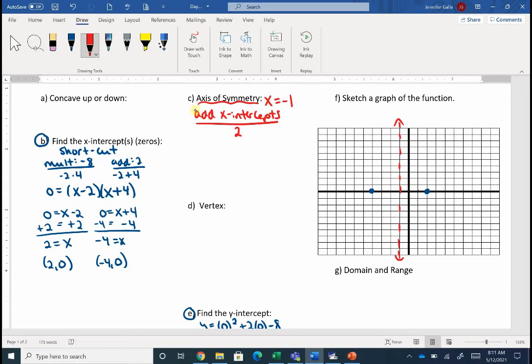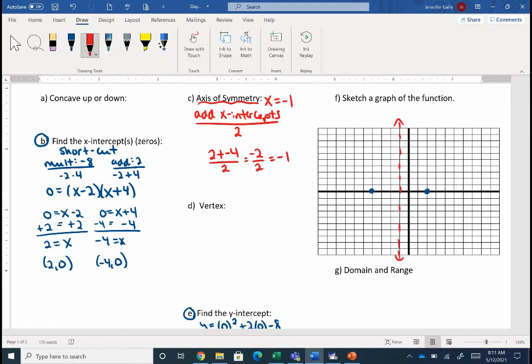add your x-intercepts together. So we have 2 plus -4, and we divide it by 2. So -2 divided by 2, there's our -1. That little trick is going to come in handy, and we'll see it today in this lesson, where our x-intercepts are not nice integers. Sometimes we get fractions, sometimes we get decimals, and it's going to be hard to count to find the middle if we have a decimal or fraction to work with.